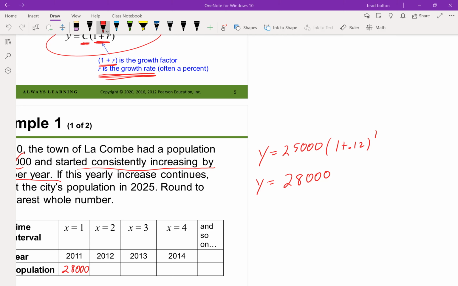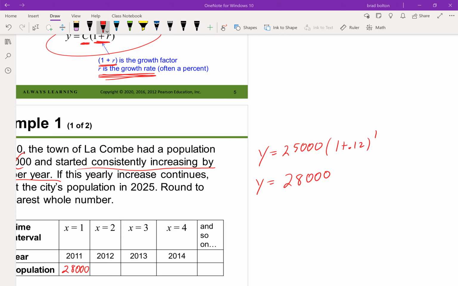So there you go. Again, this is the y-axis right in the middle. It's showing us that the y-intercept is probably 25,000, right? Because that's where it started at time 0. And then the next one over would be 28,000, at x equals 1, then x equals 2. So they're showing us what happens, but we want to know at year 2.